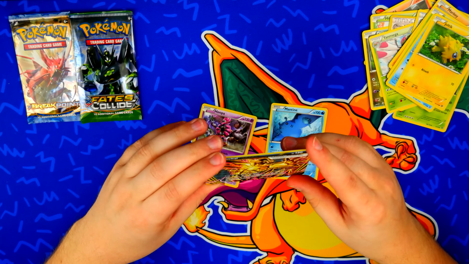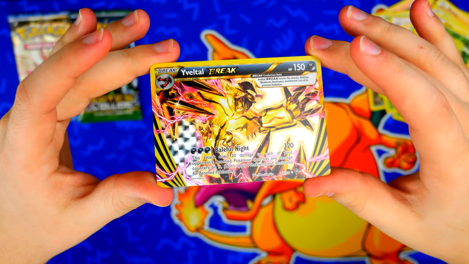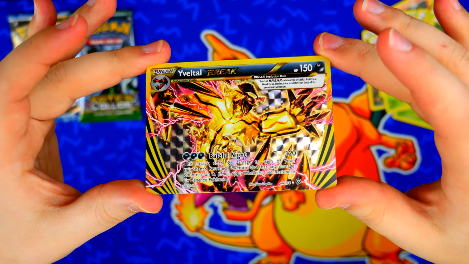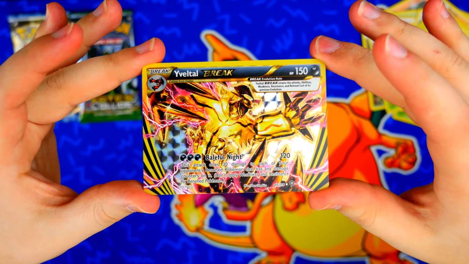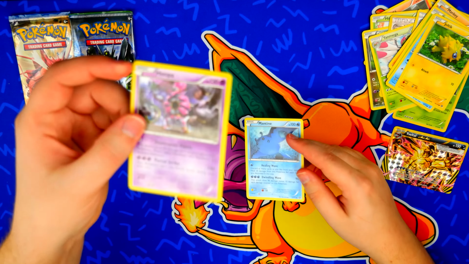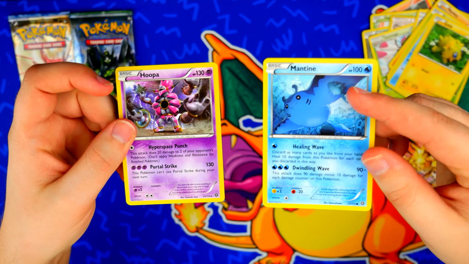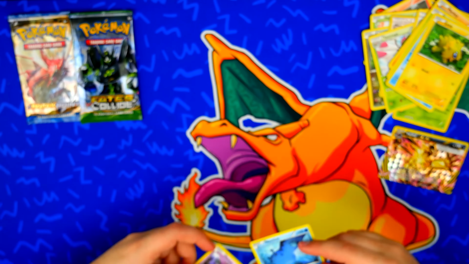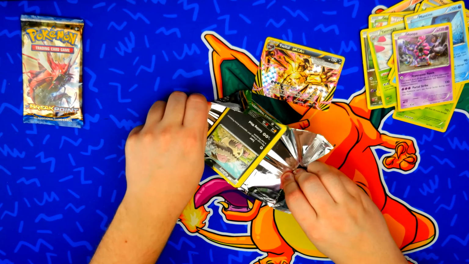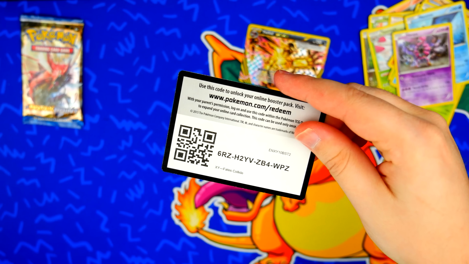We got... Holy frick. We got an Evil Tall Break card with Baleful Knight. Dude, that's a freaking sweet looking break card. That just might be the coolest break card I've ever seen so far. Not being sarcastic whatsoever, that is a sick looking break card. That is cool. Honorable mentions, we got Hoopa and Mantine. So there's our honorable mentions. Break card, I mean code card.